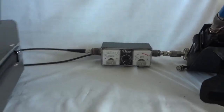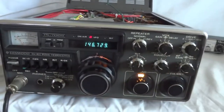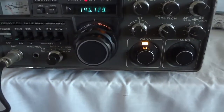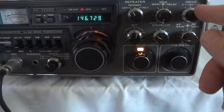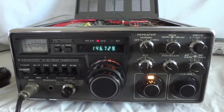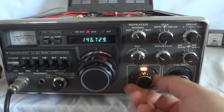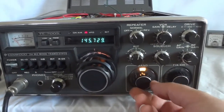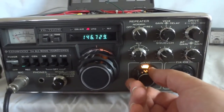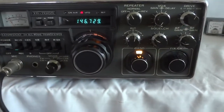You can peak it to the maximum output at that particular frequency. It's a little bit weird, but that's the way they did it in those days. It only works for the transmitter. The receiver also has vari caps in the RF stages, but it is tuned with a resistor bank that's changed when you change the band switch. This is the band switch. It does 144, 145, 146 and 147 in 1 MHz steps, and here you change that.